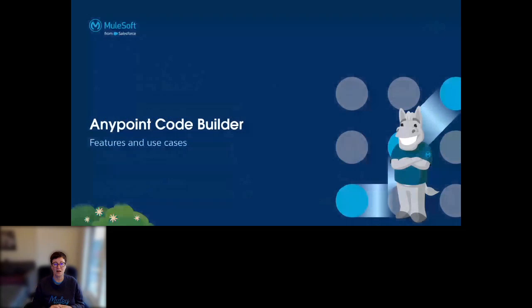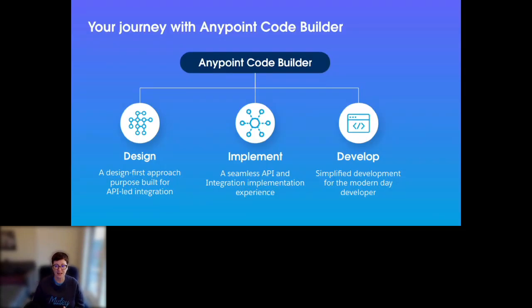So now I talked about the use cases, and we are basically supporting three main use cases in Anypoint Code Builder, or ACB. You design an API in either RAML or OAS3. You can then implement that API, and we also support implementing GraphQL APIs, or you can develop an integration. The main difference is that developing an integration is not triggered by an API call, but the trigger is usually an application event or a timed event.